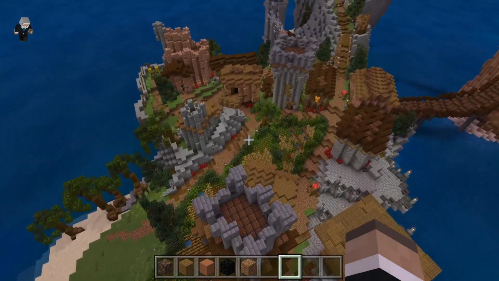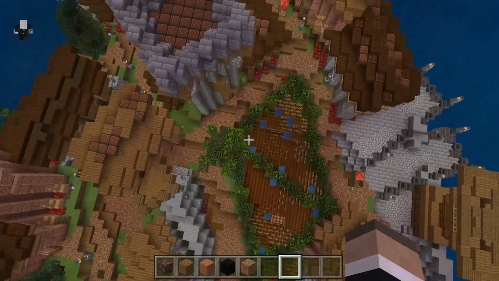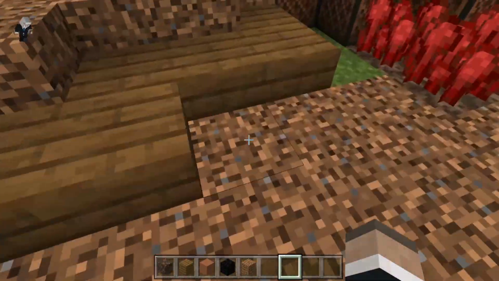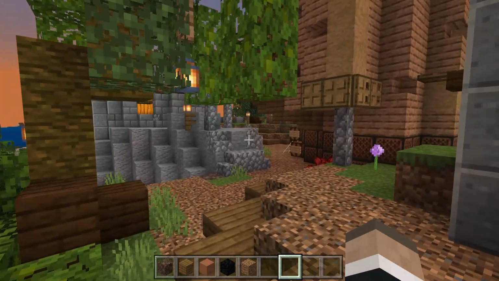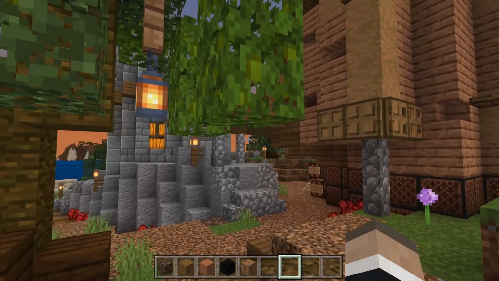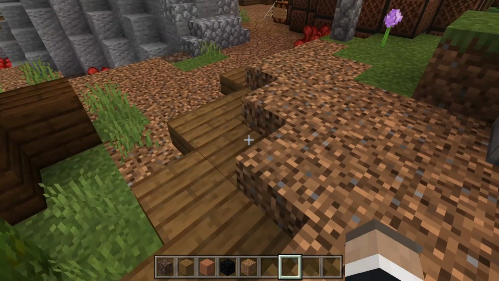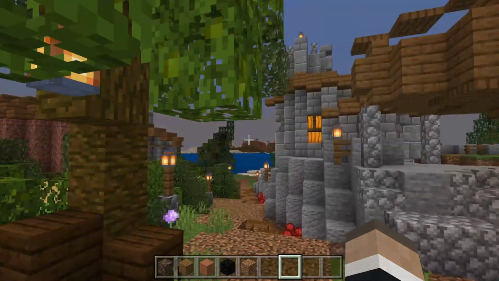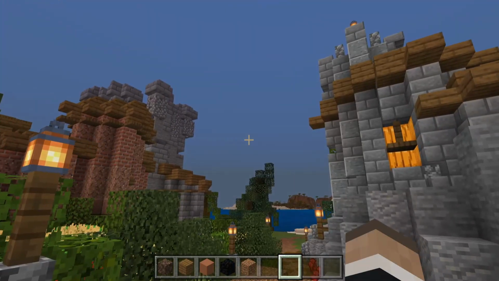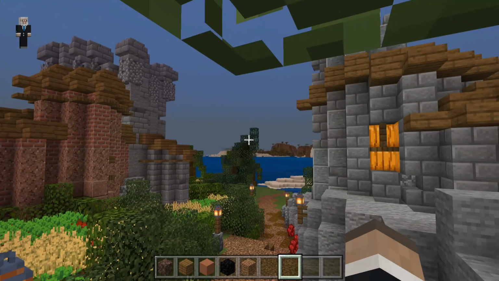So, atmospheric overheads. I don't know what else to call it because I've never heard anyone else talk about this. But basically what we're talking about is things like this tree. Basically, it's a part of the atmosphere and it's over your head. And the reason why I think this is so important is because the sky is over half of your screen.